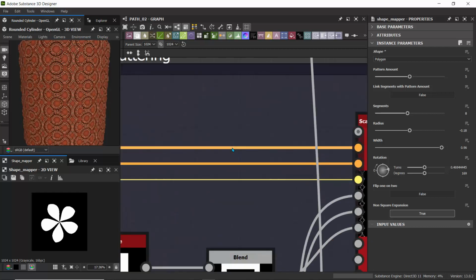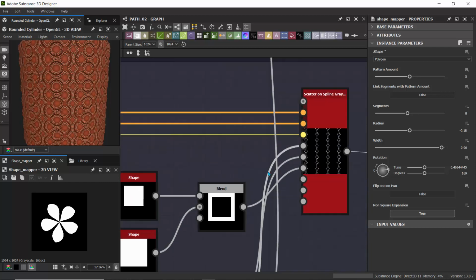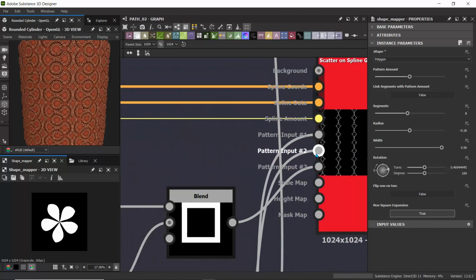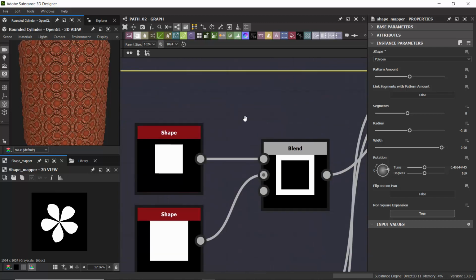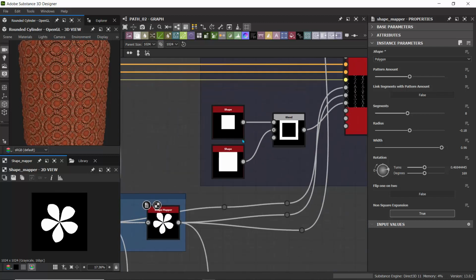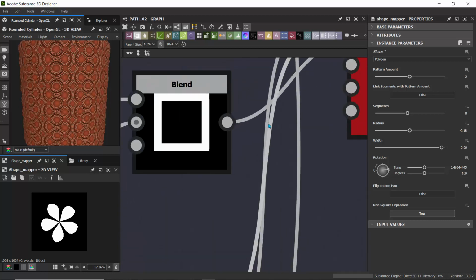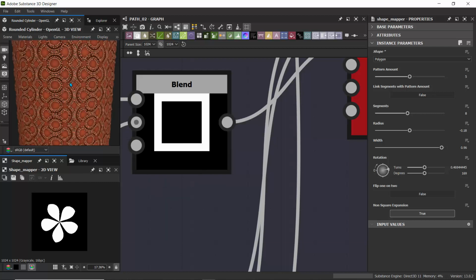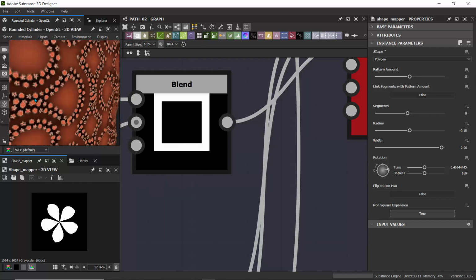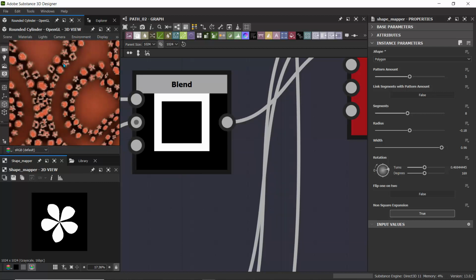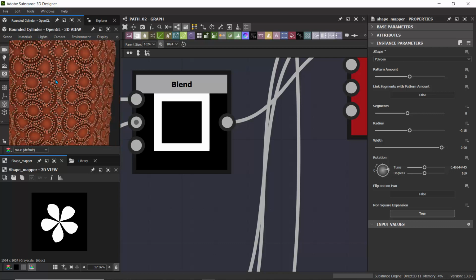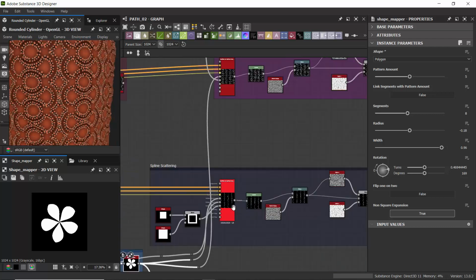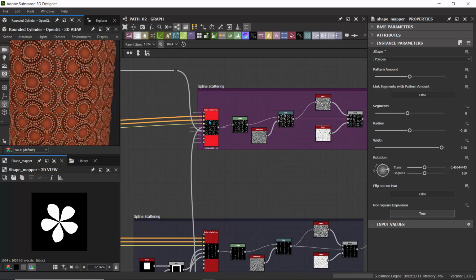For instance, if we look at this second shape, I'm actually using 2 pattern inputs. So I have 1, 2, and 3. I'm using 3 pattern inputs right here. I'm using our regular shape mapper, our circle, and then I've added a third one here, which is a square. I've cut out the center, and we can see this on this section right here. We can see it has a square shape with a hole in it. So that's what I used, and that's how I did this.